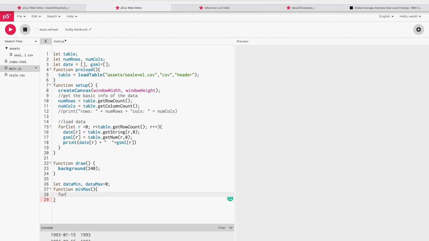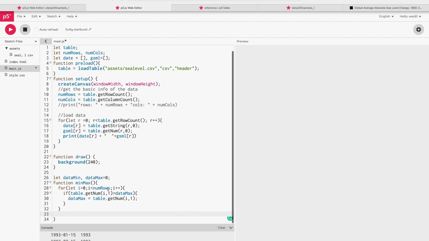Let's create a for loop because we want to access every element inside of these data sets. We need to go over data sets, the second column. So I'll say if anything inside of this table in the second column is larger than 0, then the data max will be that number. So if we go through this whole column, we will find out which number is the maximum number. So basically we will use for loop to do that. Okay, so data max will be that number.